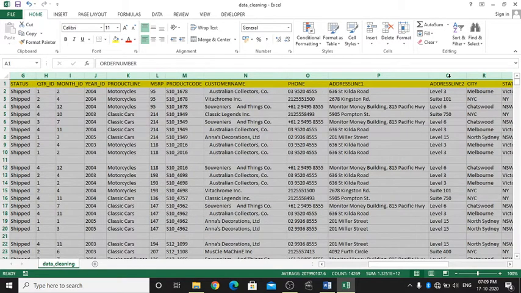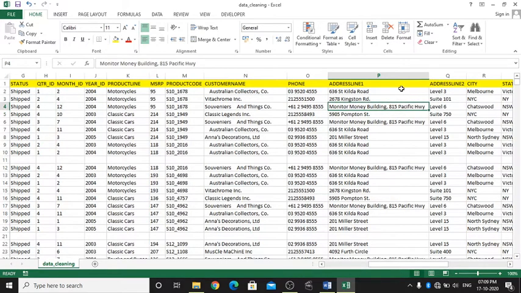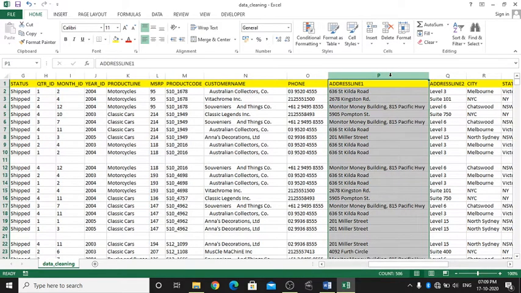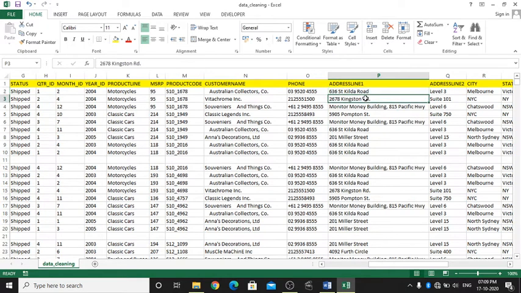See what happened now. As you can see, the width of each column has increased. In what manner? If we look at a particular column, let's say address line 1, each row occupies different spaces.